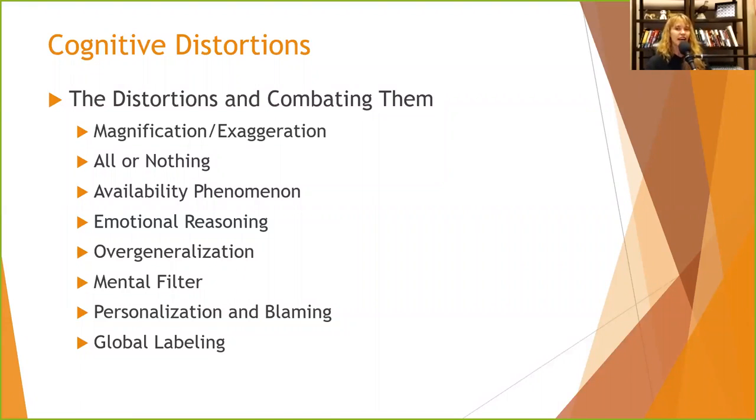The availability phenomenon. And this activity I do if people have access to computers, because it's a lot more powerful if you've actually got data in order to back it up. The availability phenomenon means we remember things that are most recent in our mind and seem to be more dangerous, like plane crashes. We focus on the one plane crash that may have killed 250 people, and that's a tragedy. However, there were probably 20,000 planes that flew that day that didn't crash. We don't focus on that because the media brings our attention to that one.